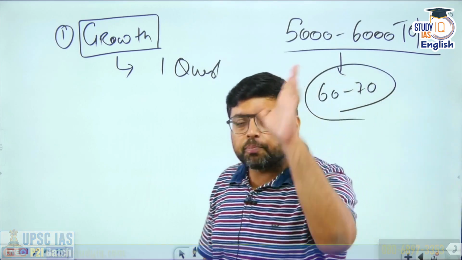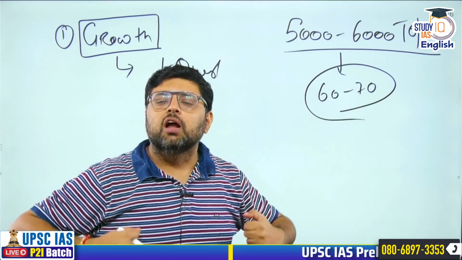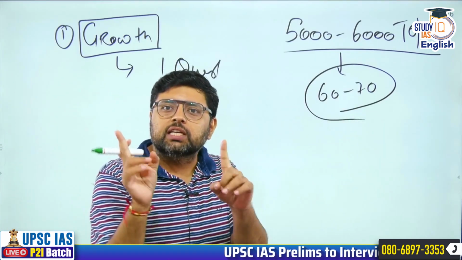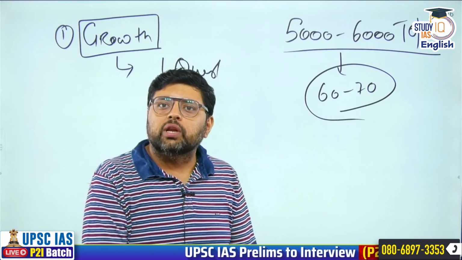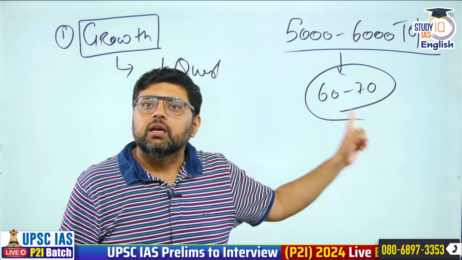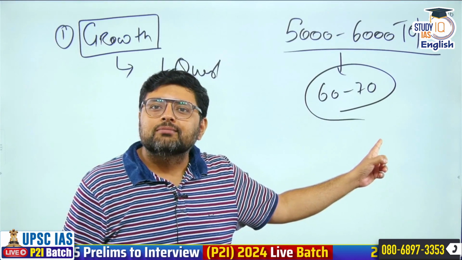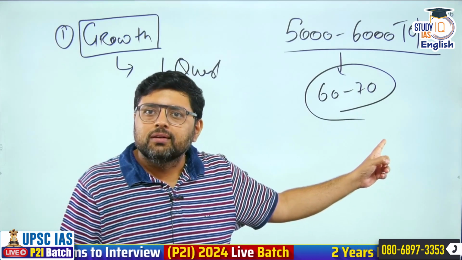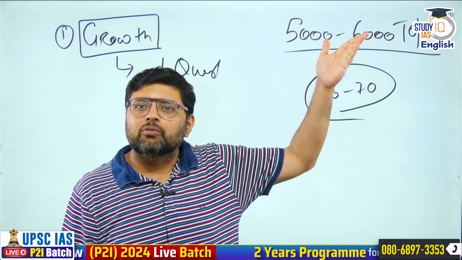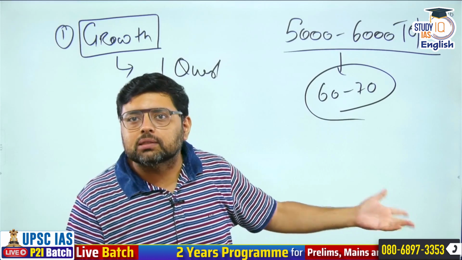There is no person who has said that, sir, I have solved 100 questions and all 100 are correct. So this is the toughest exam. If you see the CAT exam, its students are scoring 100 percentile. But in UPSC, you will not find any student who will score full marks out of 200 in prelims. If that were so, your cutoff would be around 150, 160, 170. But right now the cutoff is around 90 marks.